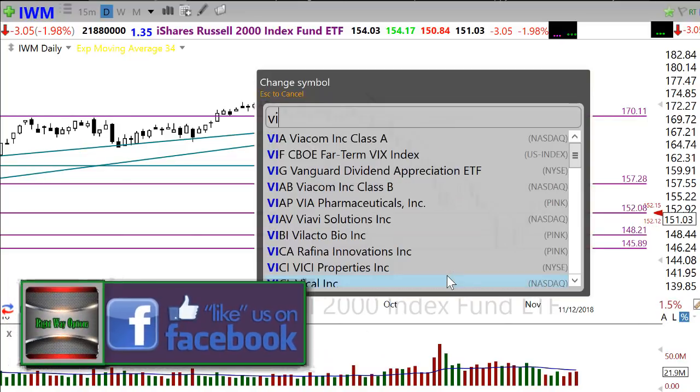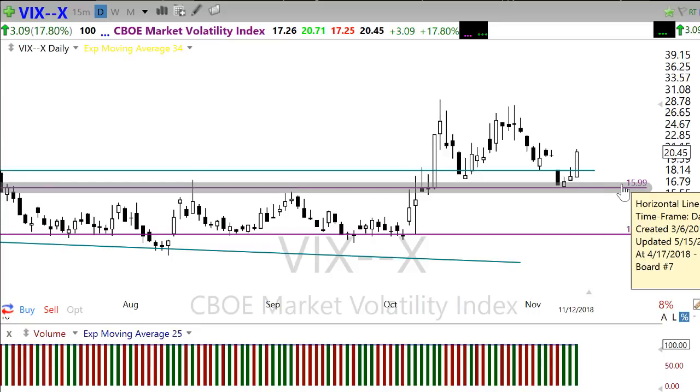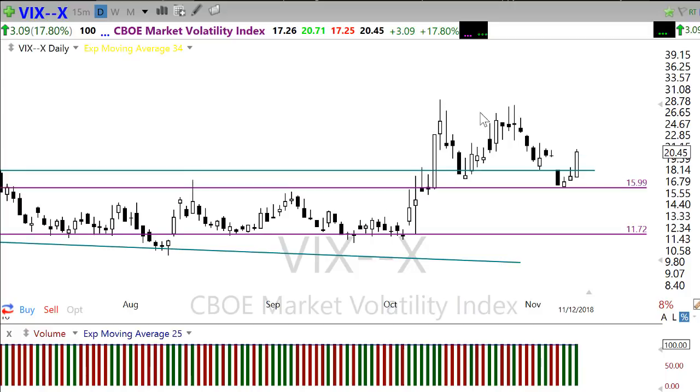Let's take a quick look at the VIX. The VIX bounced up strongly yesterday, right off of this level of support. What's going to be important over the next couple of days is to see that drift back off. We want to see a lower high in the VIX that would push fear back down. If fear continues to grow and we were to spike out above these highs, there could be a major problem in the market. What we want to watch for is the lower high — a pullback that comes back down to these support levels.